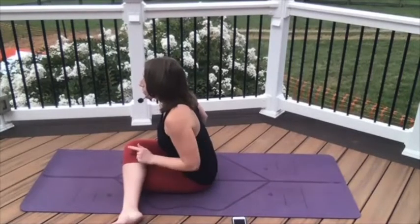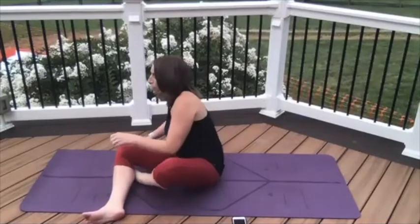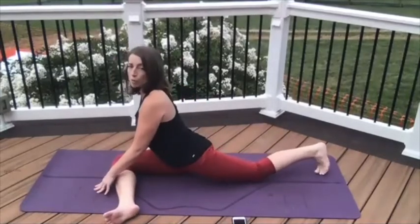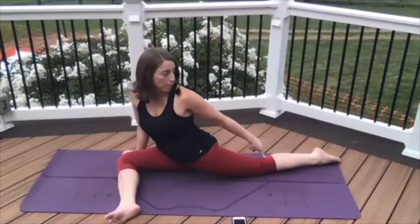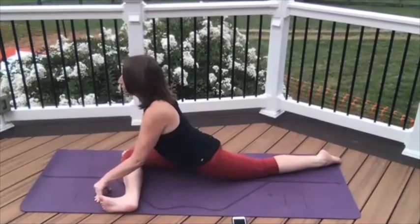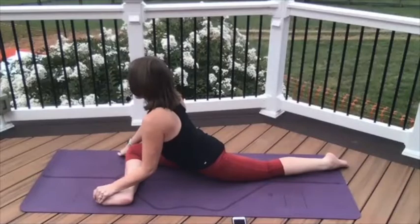Good. Begin to press into that right knee, but then begin to kind of squeeze that left leg out from underneath. Take the left leg, swing it around behind you, flex in the foot, and begin to adjust the knee to line the right cheek up with the right kneecap with the ankle. And then just begin to walk forward here with the front. Good. Adjusting, taking tiny movements.